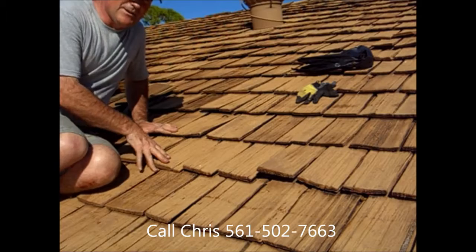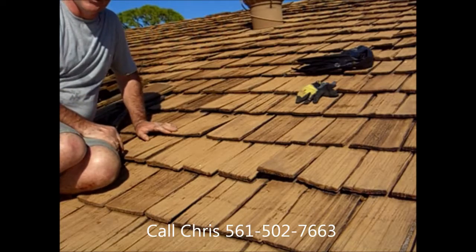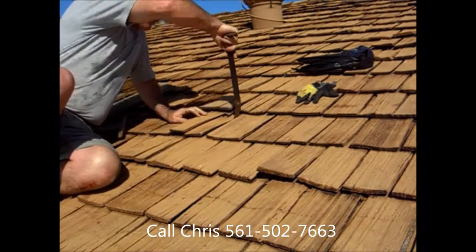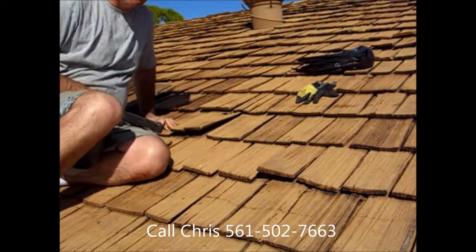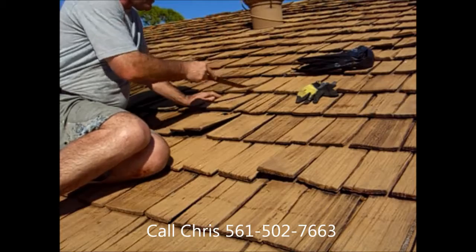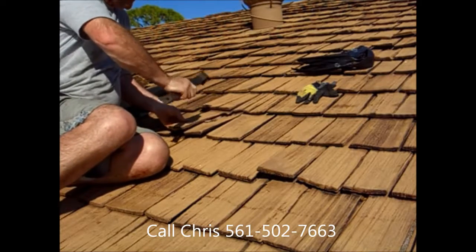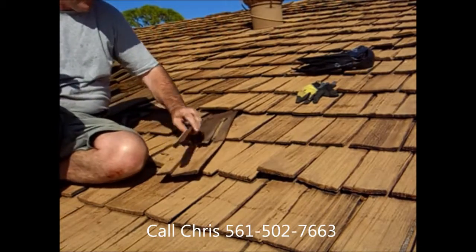Hi there folks, today we're going to teach you how to remove a cedar shake from a roof and install a new one. So what we want to do first of all is just pry the shake up like that off the nails, and to remove it there's another row of nails up here. Now if it's a very stubborn shake, we can go up under here and remove these two sets of nails, but it's better just to give it lots of little taps like that, pull on it, and you'll find that shake will come right on out.